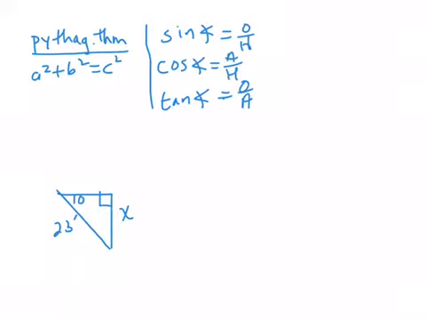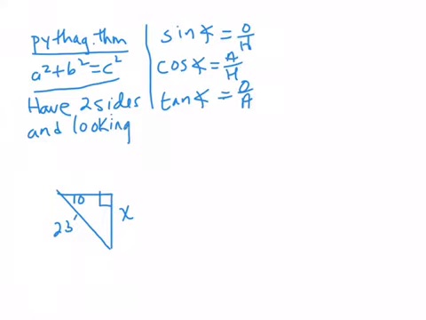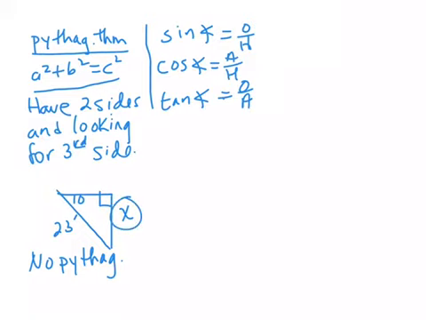When we look at the Pythagorean theorem, we need to know two sides and be looking for the third side. If we have two sides and are looking for the third side, that's when you're going to use the Pythagorean theorem. If we look at the triangle down below, we have one side, another side we're looking for, and an angle. So we cannot use the Pythagorean theorem. We need to be able to plug two sides in, and we don't have two sides to plug in because this is our unknown, and we don't know this one either.